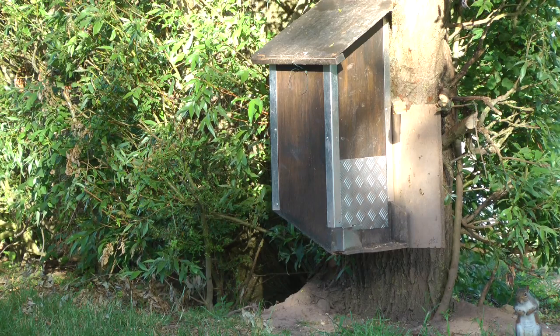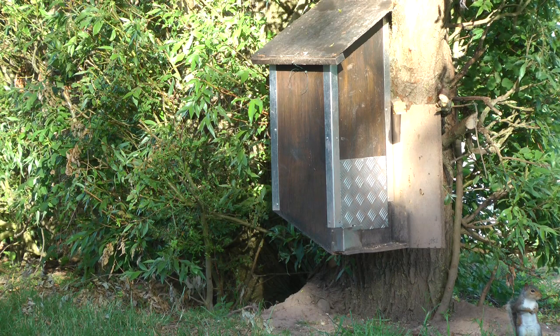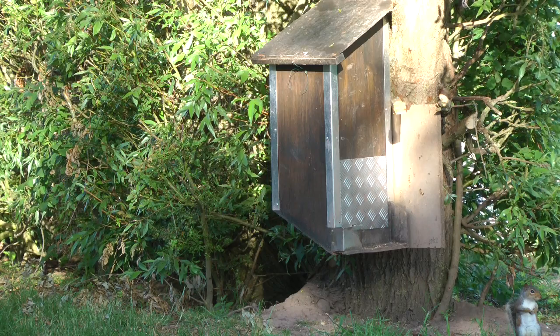So that's a good hard look at me. Very frustrating this. In hindsight, I wish I'd picked the rifle up and tried for him. It's a good old stare. Very irritating indeed. I'm not quite sure what he made of me. Normally you get a stern look, they normally give up. And their belly rumbles, they go and have some food. So I'm still expecting him to go to the feeder.